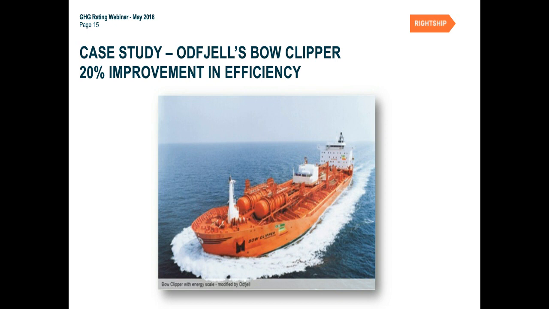The upgrades included new energy efficient propeller blades, rudder bulb and technical upgrades of the main engine, turbochargers, as well as shaft generators. The combined upgrades reduced fuel consumption and emissions by over 20%, which was an outstanding outcome for the project. The Bow Clipper is now amongst the most efficient chemical tankers in the world for its size in terms of energy efficiency, that is, and is A-rated for greenhouse gas emissions. In fact, ODFJELL'S was so excited, they decided to paint the A to G rating scale on the accommodation block of their vessel to show that they were in fact A-rated.